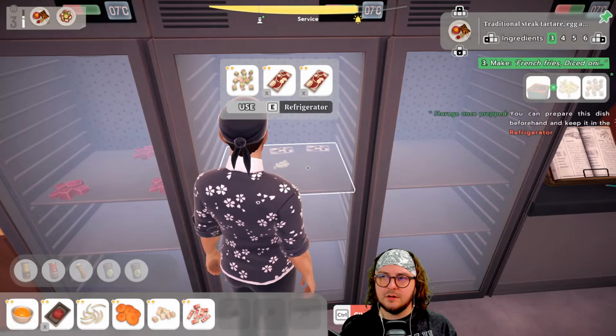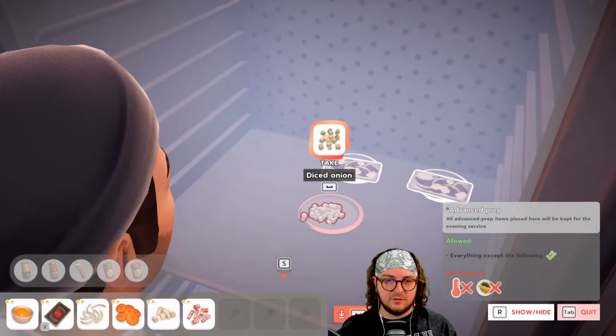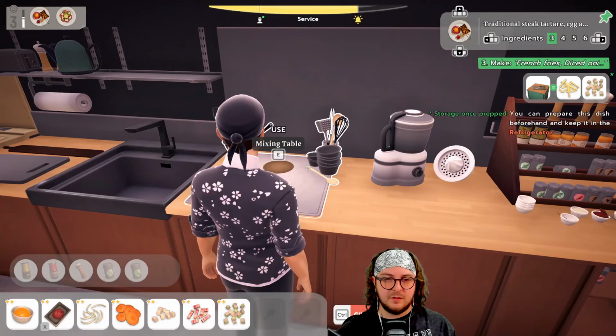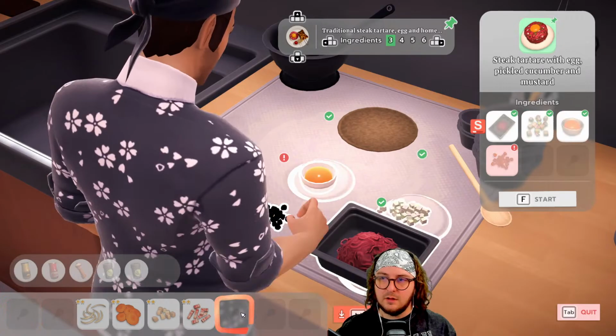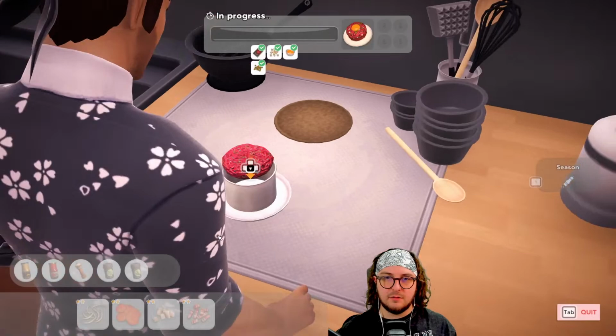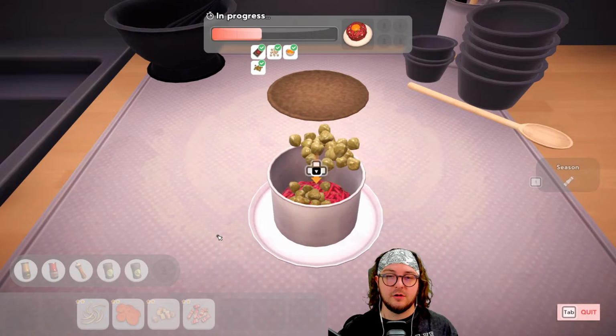What else do I need? French fries, diced onions. And then somebody make me some fries. Right away, chef. Dude, he's so upset. It's ridiculous. And then we go here. Egg yolk. Go here, here, here. Missing the capers. There we go. Perfect. Like that, like that. Start it up. Oh, I gotta start it. There we are. Season.